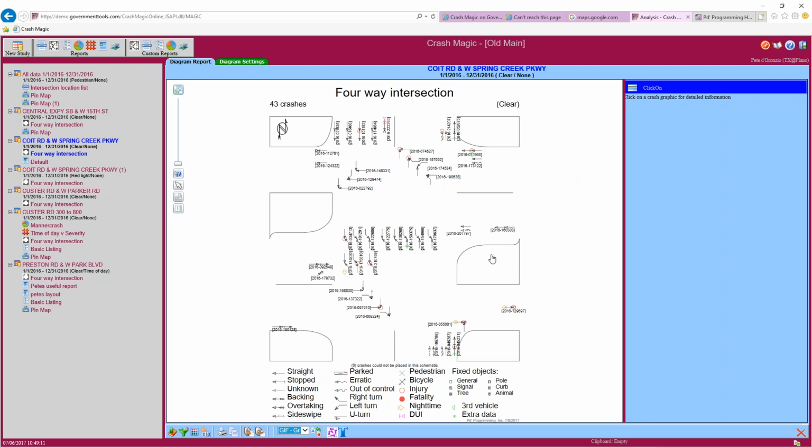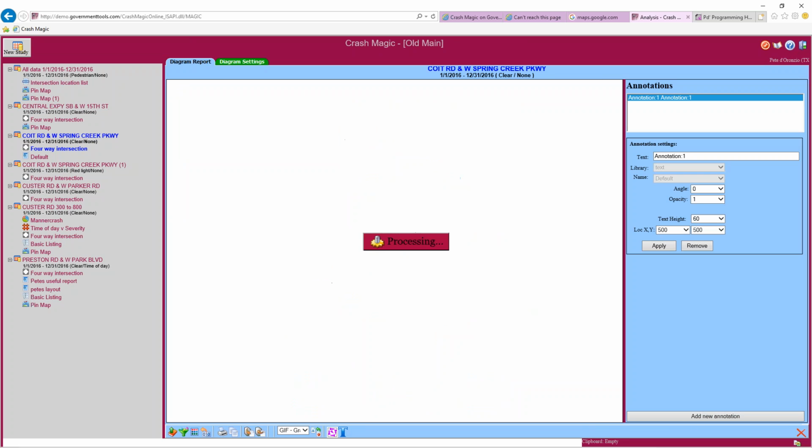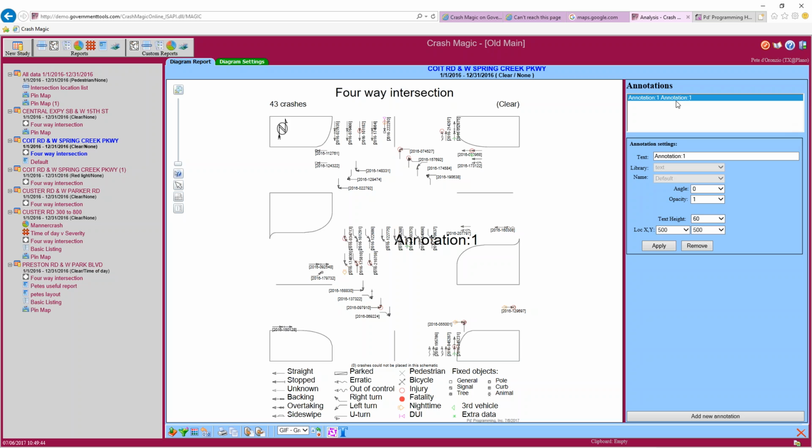Okay. We have another ability, and some people had asked about this, and we haven't made it the cleanest yet, but we got the functionality in there, and so it's worth showing it to you and letting you know that hopefully this will be cleaned up even nicer in the future. One of the things you can do is add text to a diagram, just free form. So what I've got here is I can say add a new annotation. I just clicked on this T down here. I can say add a new annotation. And so now I have this annotation here, and the text says annotation 1.